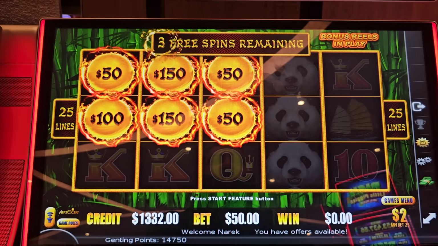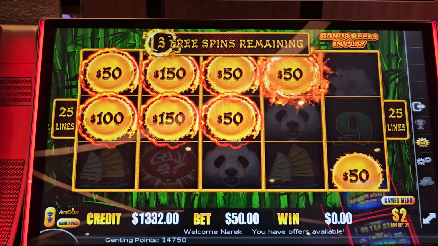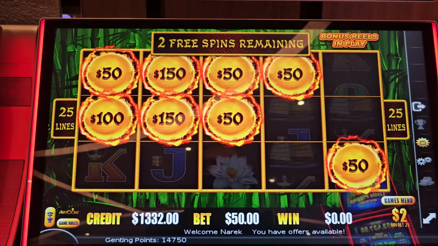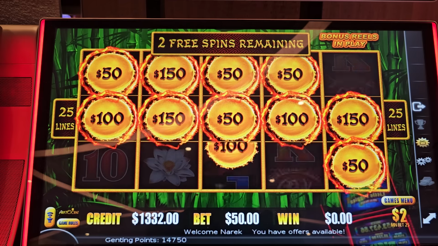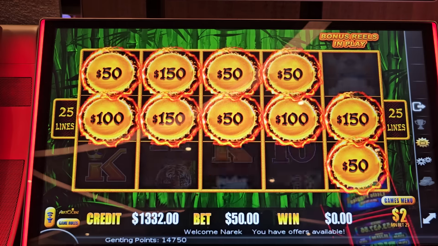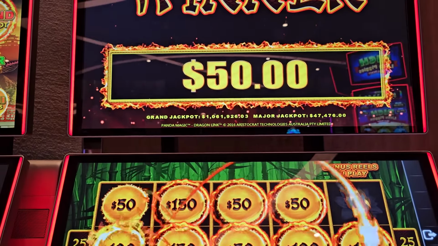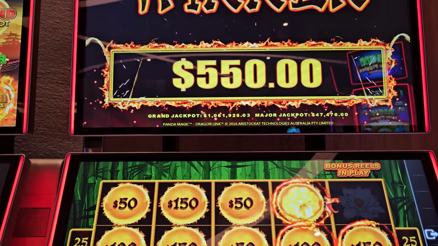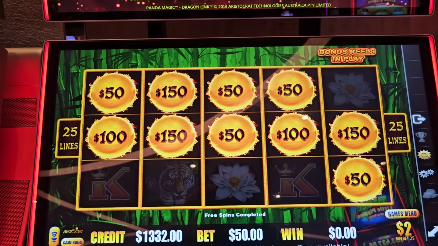Now give it to me. Major. $47,476. Exactly. There is no sense. $47,476. Beautiful numbers. Come on, my friend. Just one time. Drop it here. Nope. What we got, like 900? Better than nothing. Alright, better than nothing.